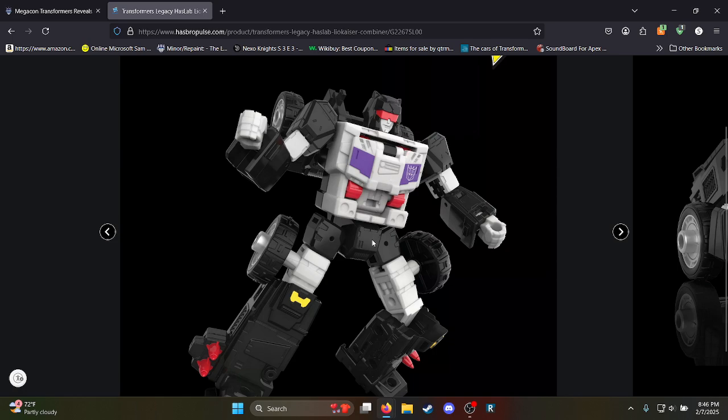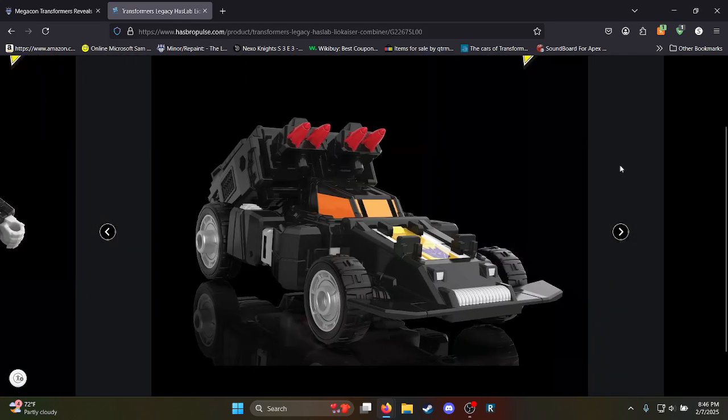Head sculpt looks fantastic. It does need a little bit more red, to be honest with you. The arm does go in and out. The back of it is distracting. The vehicle mode, on the other hand, fantastic. I like it. It's like an off-road race car with giant rocket missiles at the back. Looks awesome. I like it a lot.